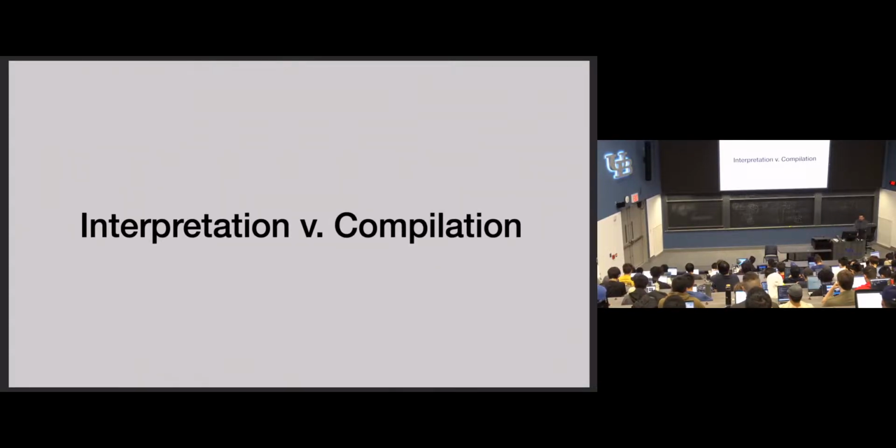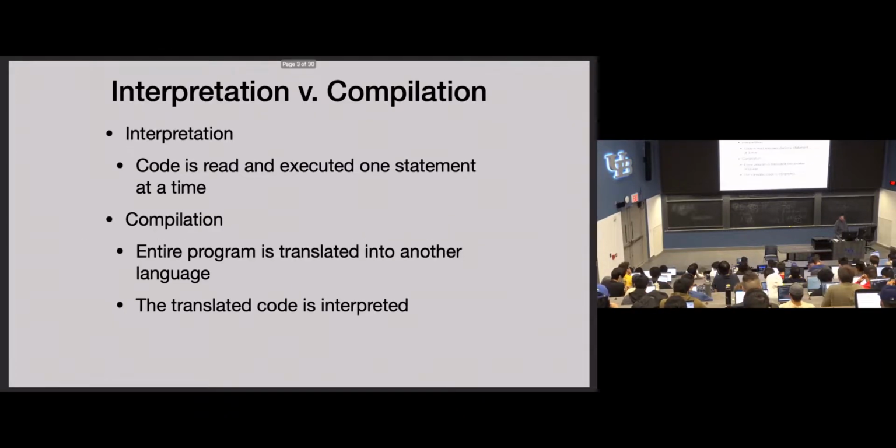So first, I want to talk about interpretation and compilation for a bit. I won't spend too much time on this one, but I want you to be aware of what interpretation and compilation are. Especially if you've never heard these before. Let's talk about what they are and with a focus on how it actually affects us as developers. There's a lot of meaningful differences between these two underneath the hood, but I want to focus on how it affects our lives. And then we'll get into memory diagrams, of course.